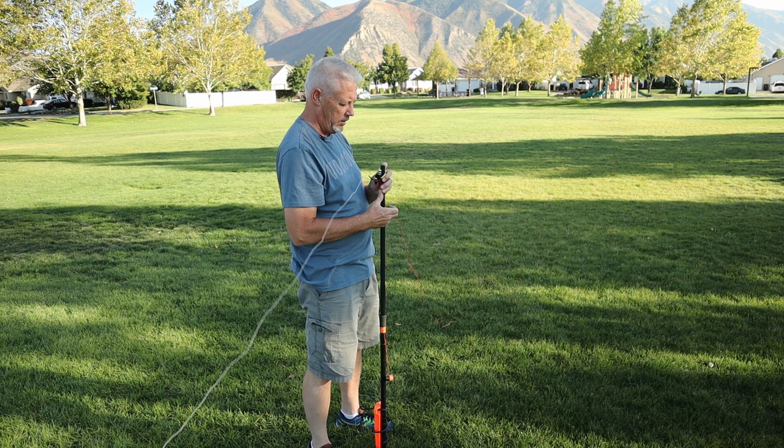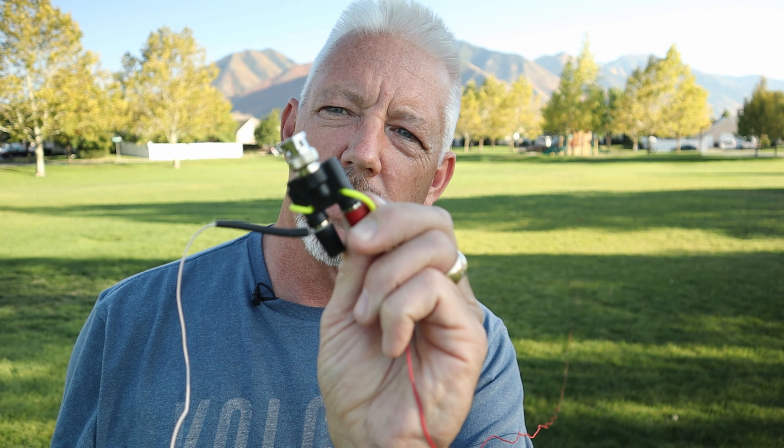I think the worst thing about going to the city is the noise — not the noise of the people but the electronic noise that interferes with your radio operations. Here's a good example. I'm using one of these banana clip BNC adapters — this is the male side, so wrong — and I've got a bunch of different sizes of these things. I've got adapters and I don't care because there are different situations for different radios and different coax that I might hook up to it.